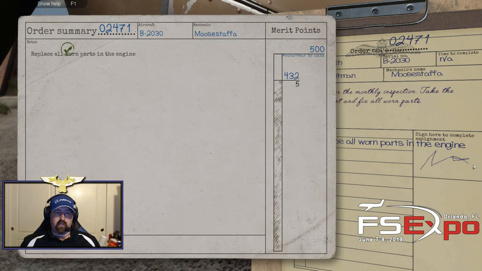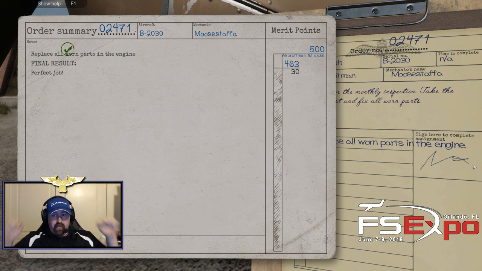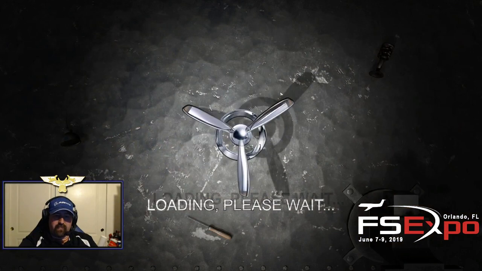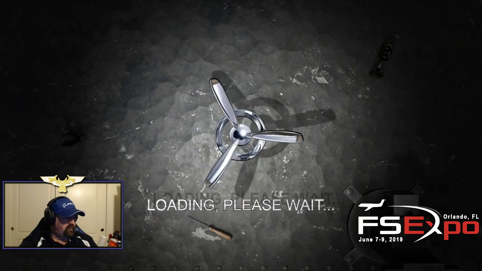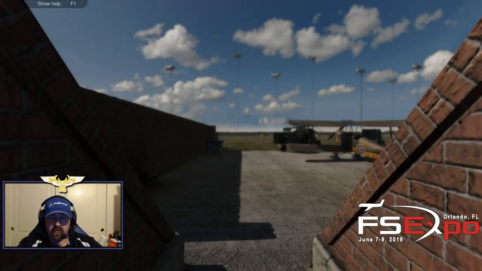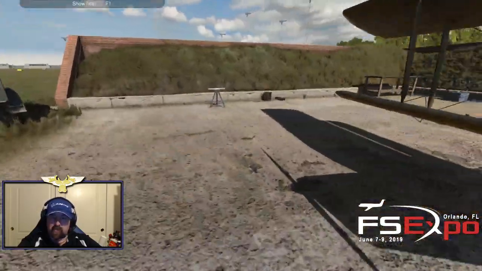Let's hope. Oh my gosh. Oh, thank you. Yes! If you only give me like 20. Seriously? All that and I got like 20 points. You jerk! I really want to see what happens if I get to that big level up there. That should have put you over. I would have thought. Okay, check the undercarriage, refuel the aircraft. Alright. Well, this is easy. I don't have to take the entire engine apart for this one. Watch, this will get me over the edge, but the other one won't.